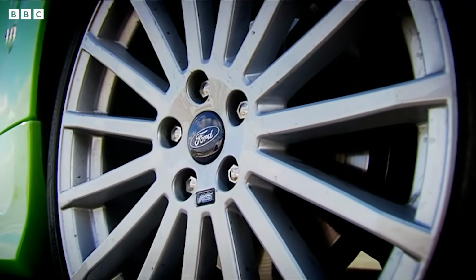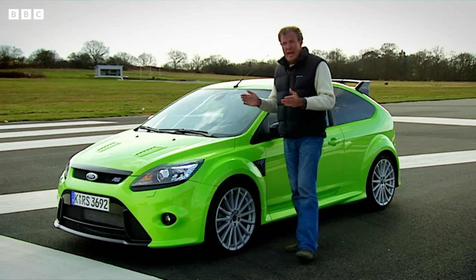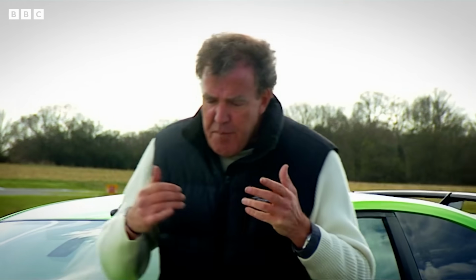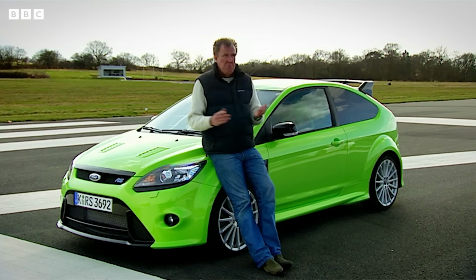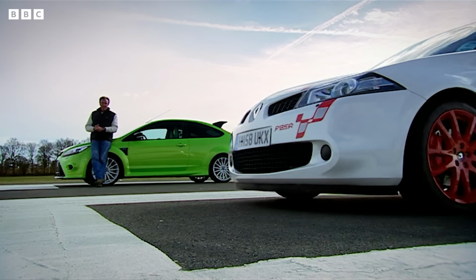You might think this is a bit garish, the sort of car that would turn up to court with its hat on back to front. You might think your BMW is better. But when it comes to offering the maximum amount of fun with the most amount of practicality for the least amount of money, I honestly can't think of anything which even gets close.